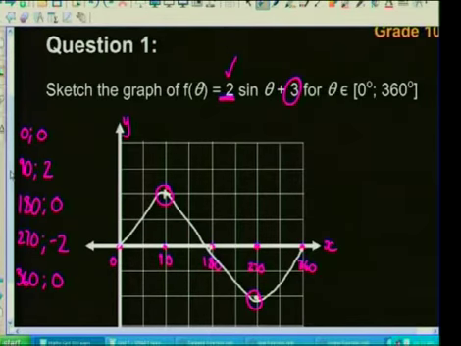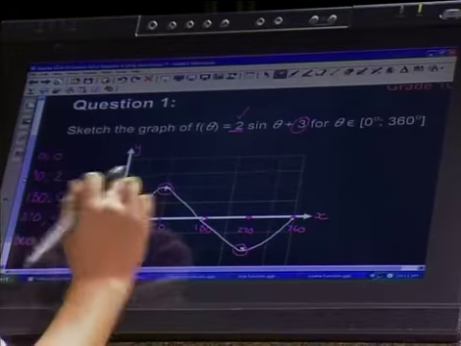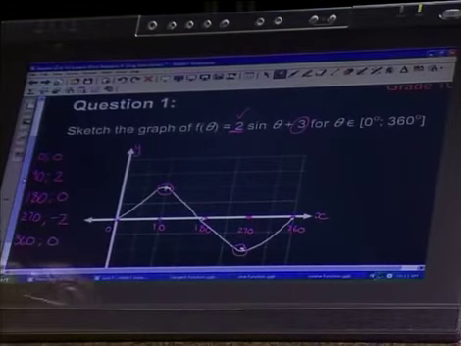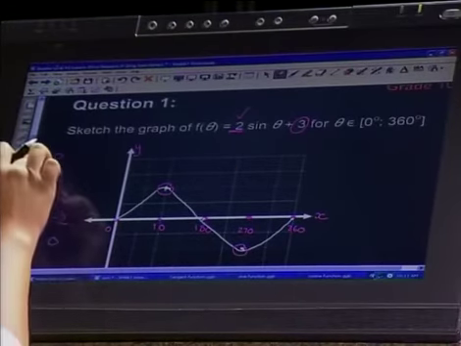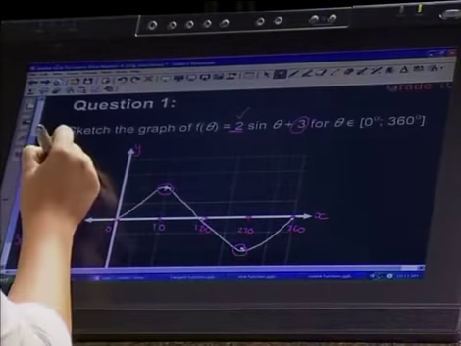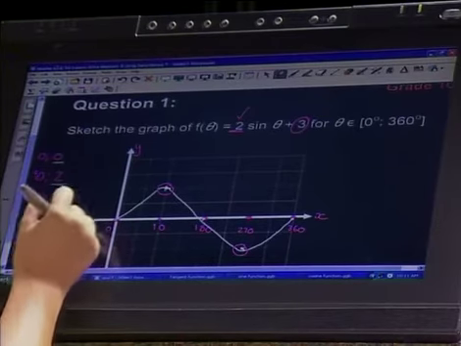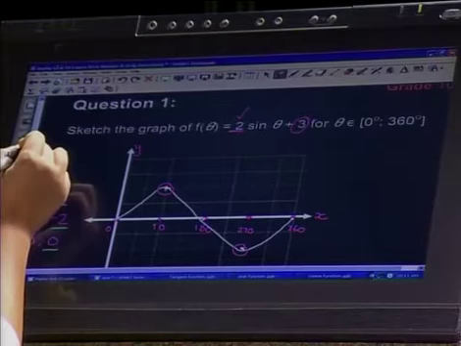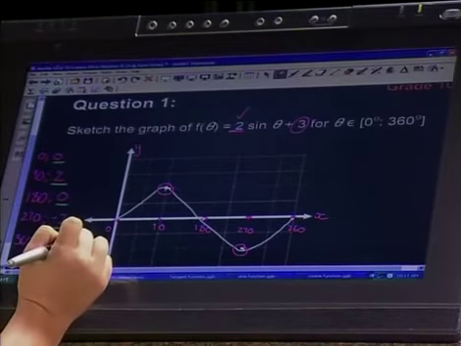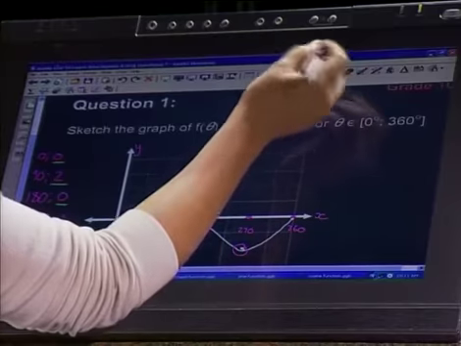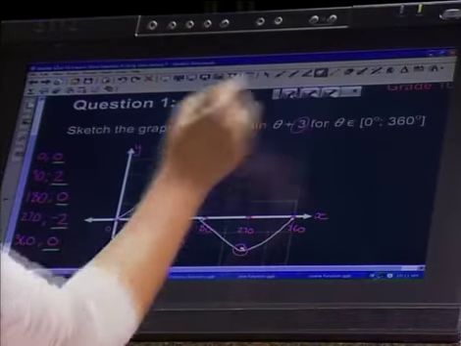Remember we said that's the vertical shift. This means that I'm actually going to take this graph that I've got and I'm going to shift it up. By how many? 3. So that means we need to add 3 to all of these, all my Y values. That means my first one is going to be 0 and 3. So what I'm going to do now, I'm going to erase this.